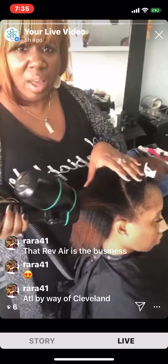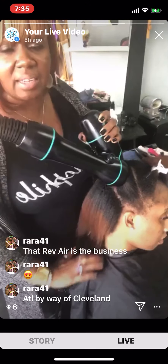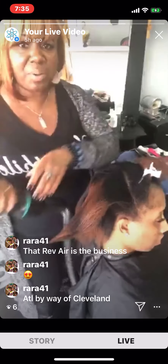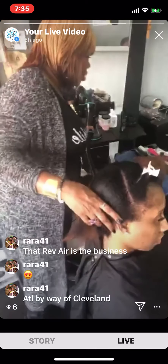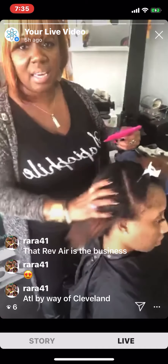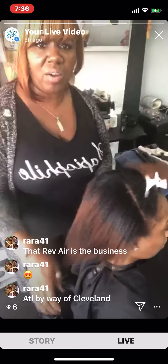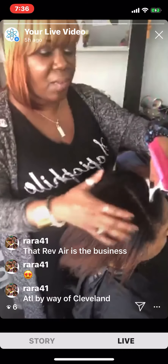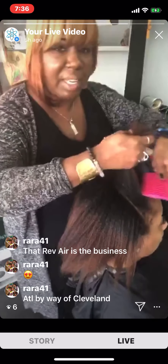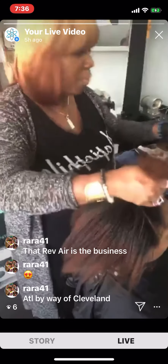The pulling technology is doing something important — it's helping the cuticles lie flat. That's why her hair is nice and shiny in this natural light, and I don't have to put all that grease on her hair. A lot of people use heavy products on hair, but now you can see she doesn't need it. This is Afro hair and her hair texture is fine — meaning its strand strength is not very strong. So we can't use those real heavy products on her Afro hair because we'll compromise the fiber.